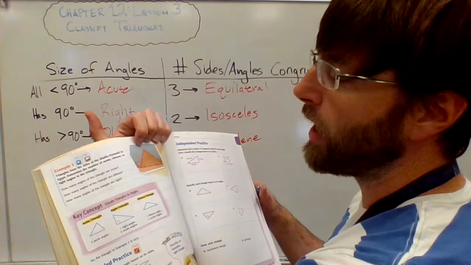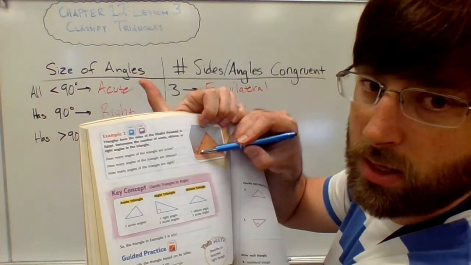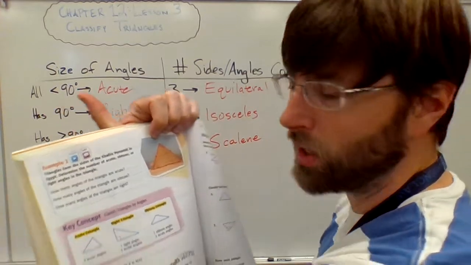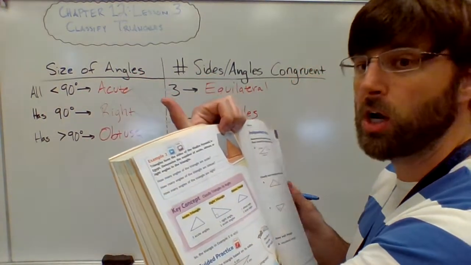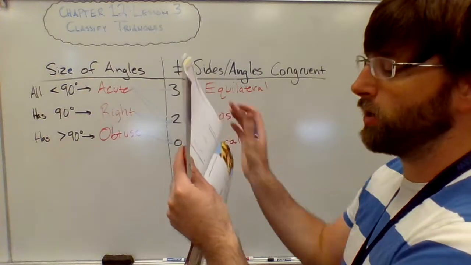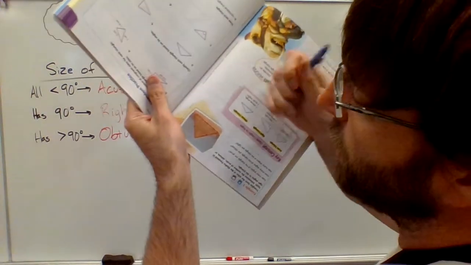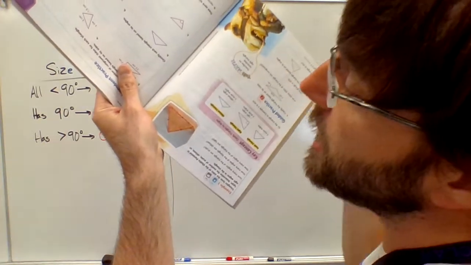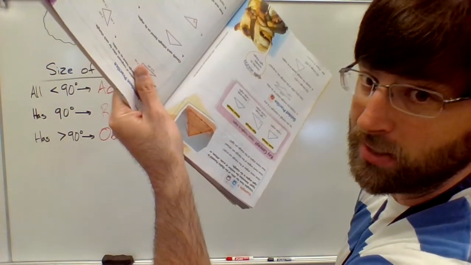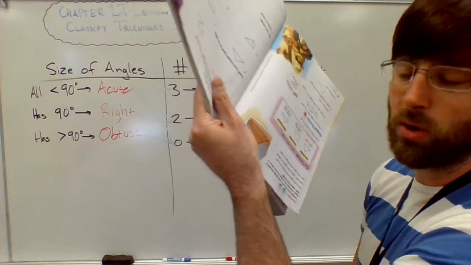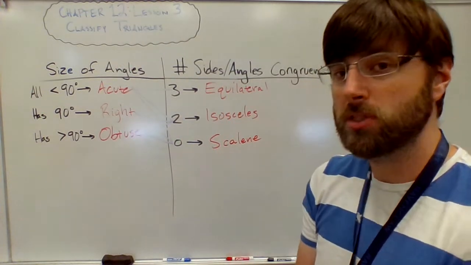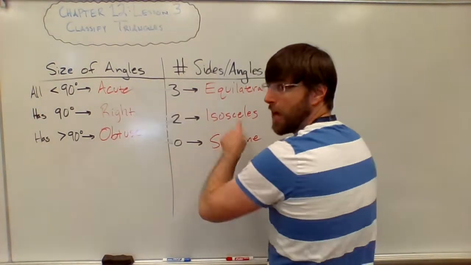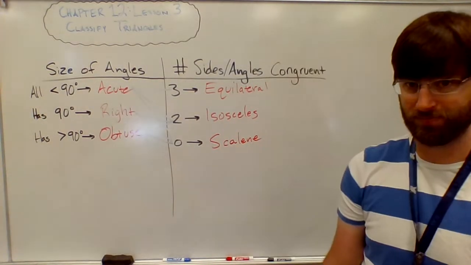Now, look at the angles. This angle is very clearly less than 90 degrees. And when I glance up at this one really quickly, if I think I know for sure, you better turn your book sideways and really make that flat line. Think about what a right angle would look like. Okay, it is, but it's less than maybe you thought. It is less than 90 degrees, but only by a little bit. So if all of the angles are less than 90, it's acute. So that pyramid is an acute isosceles triangle.